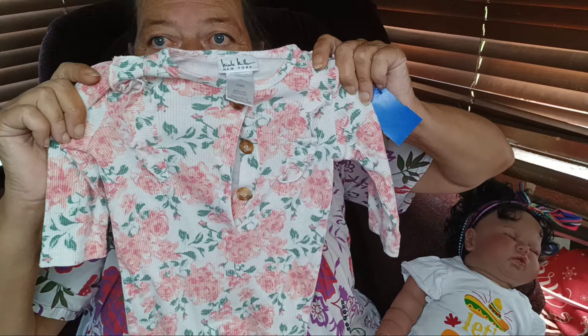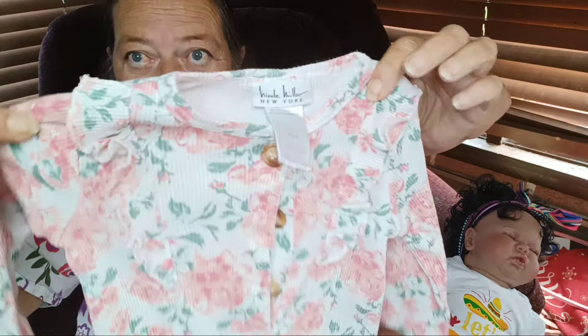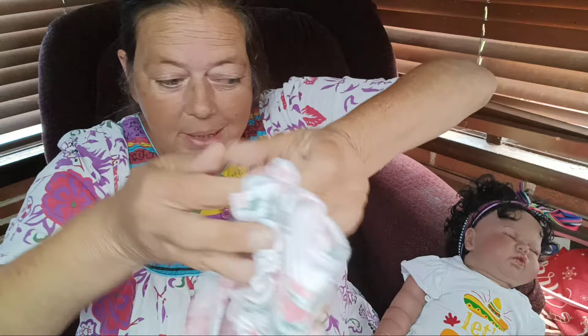And this one here is a six to nine month. I love flowers — anything with flowers or butterflies or anything like that for my girls. So I got this. I fell in love with it. It's six to nine months, so it'll fit some of my bigger babies, like Cody Bear, Aubrey, or my Victoria, who was given to me. She's not really a kit name — she's just a doll — but I love her.